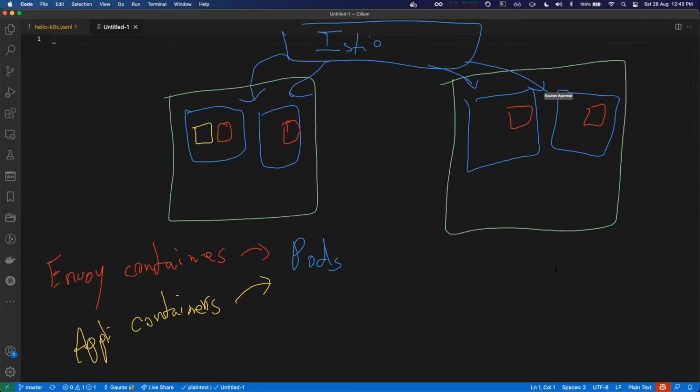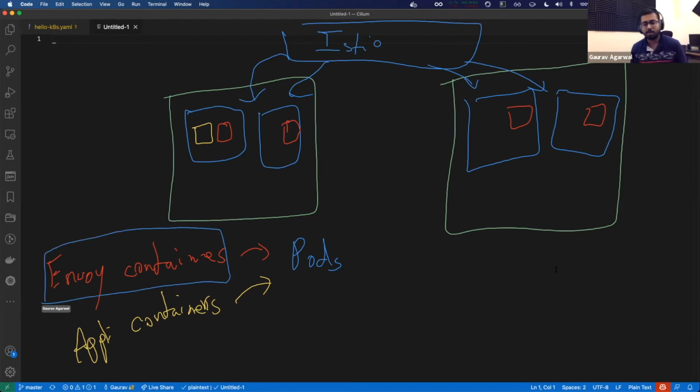Now, with eBPF, with CNIs, you don't have to have this proxy at all. So there is one inefficiency which you can already see. For each pod in my cluster, I would have to have another Envoy container running along with it, so the resource usage actually goes up.